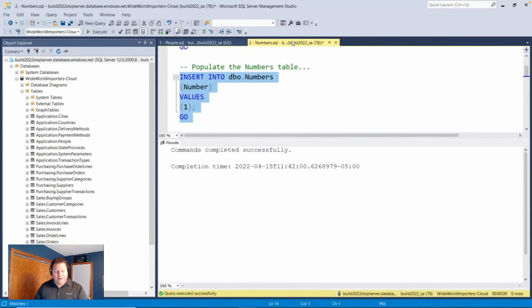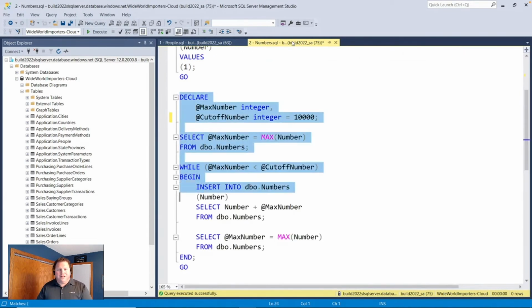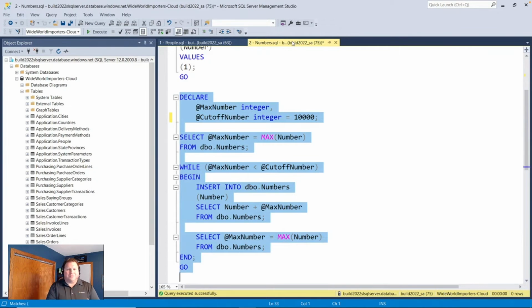So I'm going to make this table, and then we're going to put some data into it. The first thing I'm going to do is put in a seed value, and then I'm going to say, you know what, let's change this to 10,000. In this code, all it's doing is using the power of 2, exponential, since we're dealing with base 2 mathematics here. We're going to add, in this case, 16,384 rows to this table.